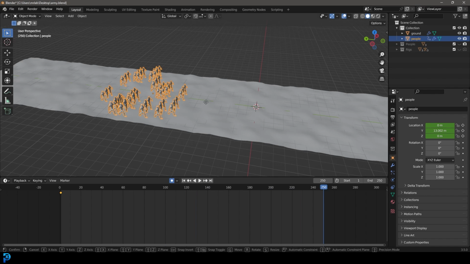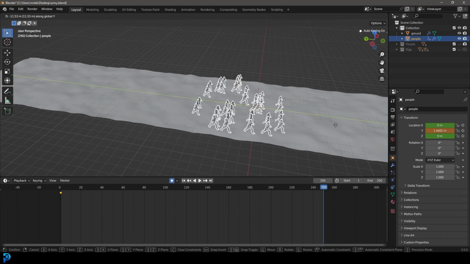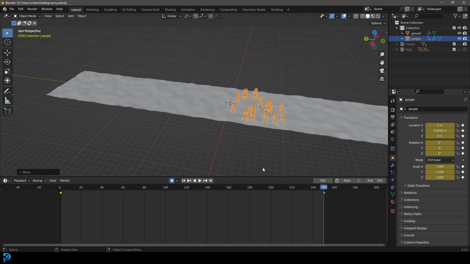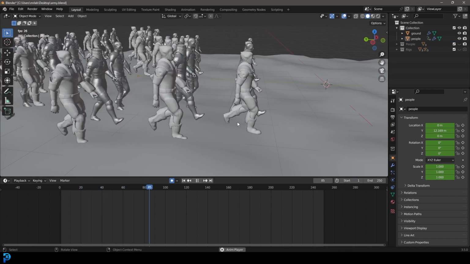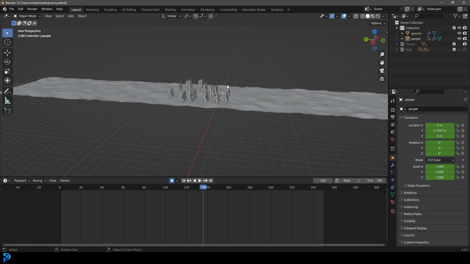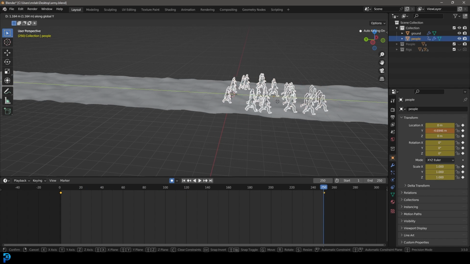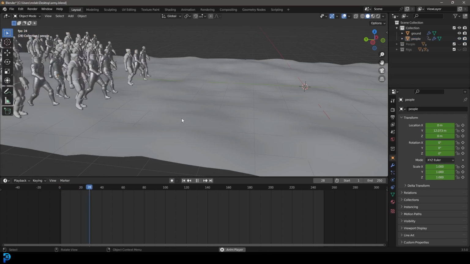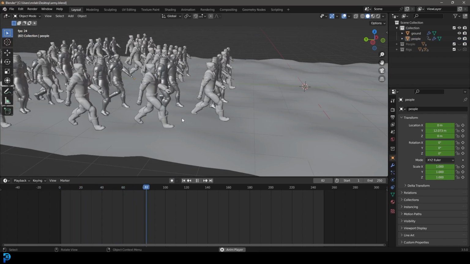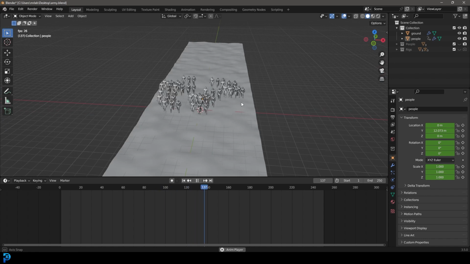And then you can come through to, let's go to frame, I'd say frame 250. Let's enable auto key and go G, X or G, Y and then move it forward this way a certain amount, and then grab both these keyframes and go T and then go linear. So now all you have to do is go to frame 1 and see if it matches up, if it's not too much sliding. In this case, that sort of spacing seems to work. If it's not quite right, just come to the end with auto keying still enabled and just go G, Y, and you can slightly adjust these till it looks like there isn't too much sliding and they're actually interacting with the ground. But I'm kind of happy with this for now. So this is our people. This is the geometry node setup done.